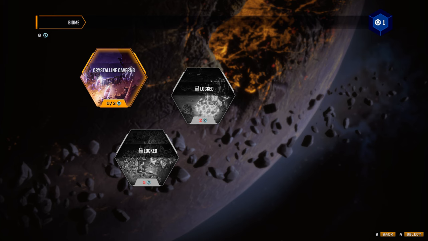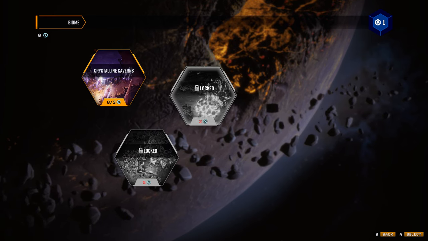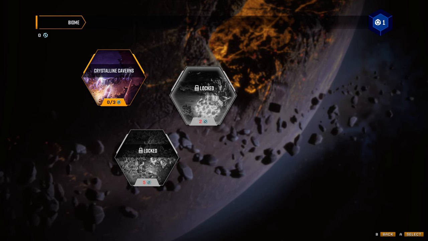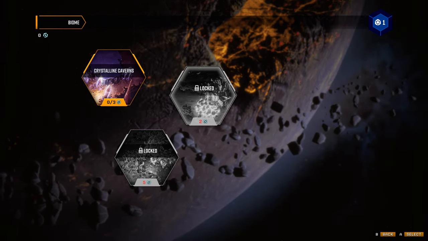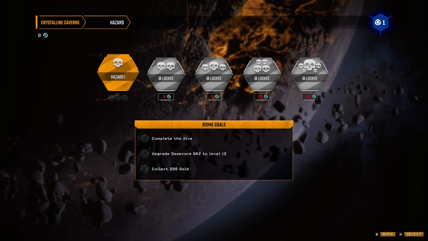So it looks like we've got three places to visit. The only place unlocked at the minute is this Crystalline Caverns. Hang on, I'm going back. We don't want to go back. It's always so beautiful here!